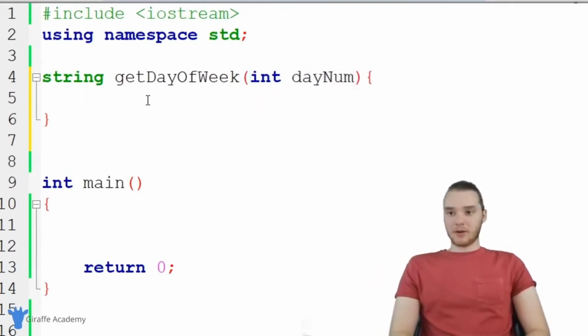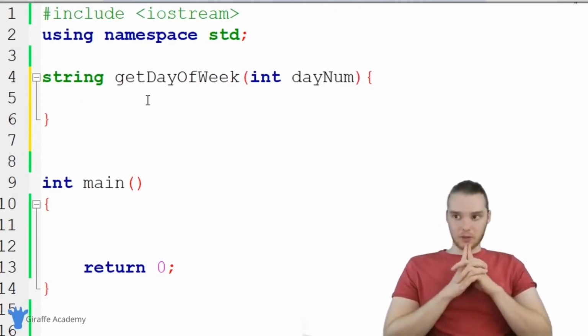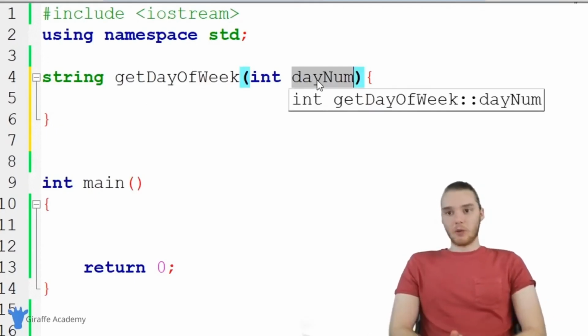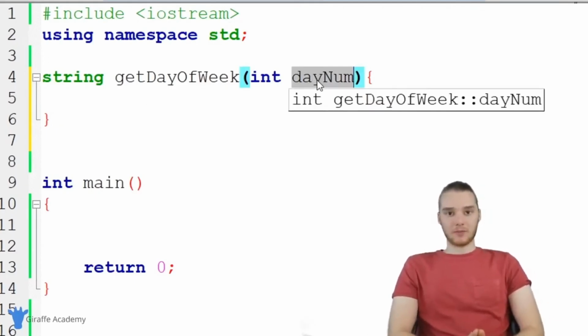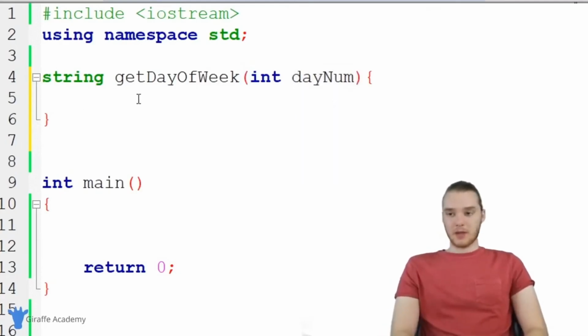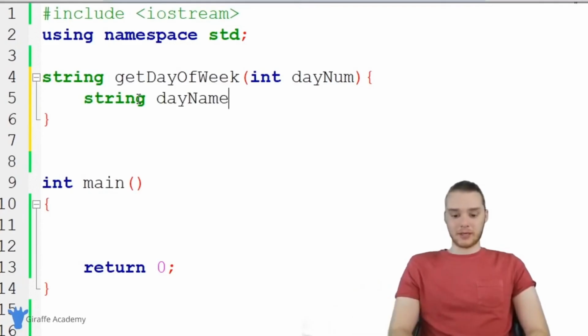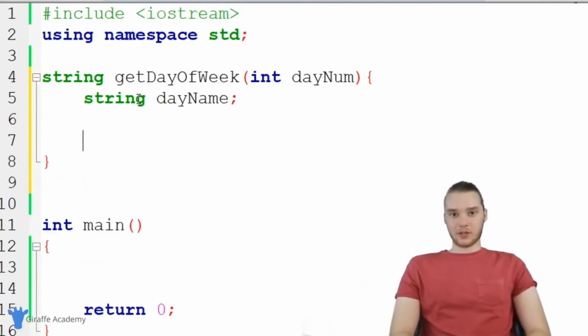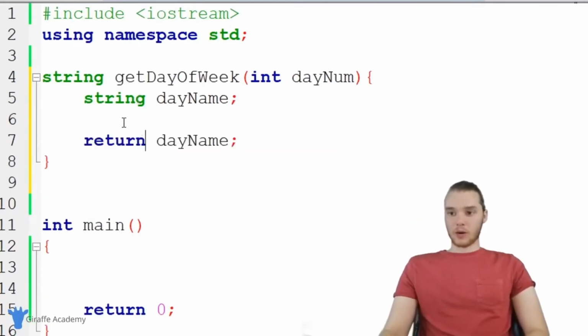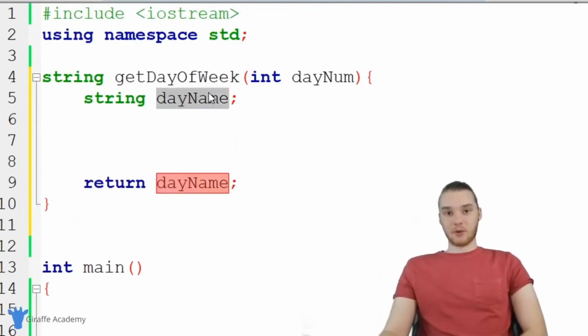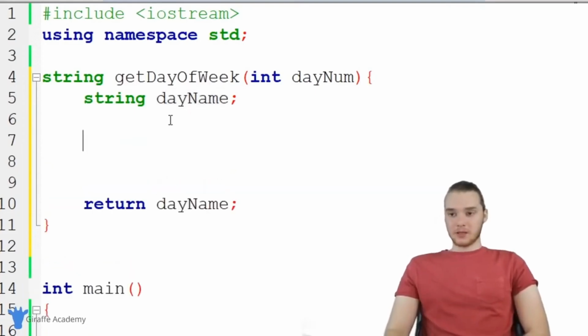All right, so inside of our little function now, we need to figure out how we can do this. So depending on the day of the week, in other words, depending on the day num that they give us, we want to be able to return a different value. So the first thing I'll do is create a variable, and it's just going to be a string, and I'm just going to call it day name. So this will end up storing the name of the day that they requested. And then down here at the end of this function, we're going to return it. So I'm just going to say return day name. So now we know what we're going to end up returning. So our goal inside of this function now is to populate this day name variable with the correct day of the week.